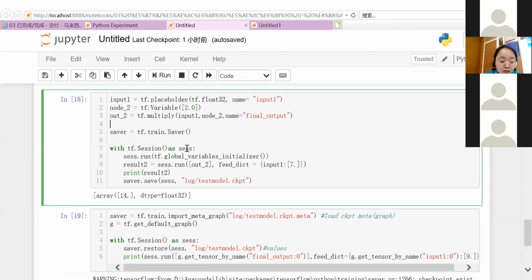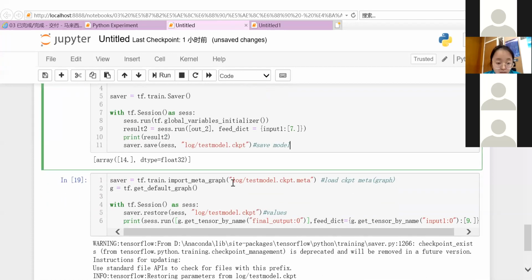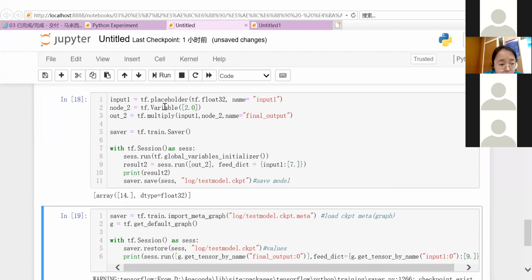Okay, so here on line 11, you are saving this model, right? Yes. So when you run this command, two things are saved. One is the graph and the second one is the value, right? Yes. Okay, so when you try to restore this model and then send values through feed_dict, are you trying to overwrite the previous values? Is this the first time you store this model? You mean overwrite the previous values? Yeah.